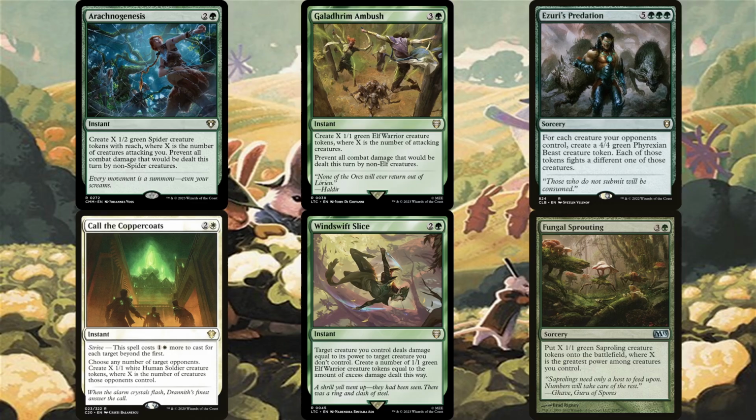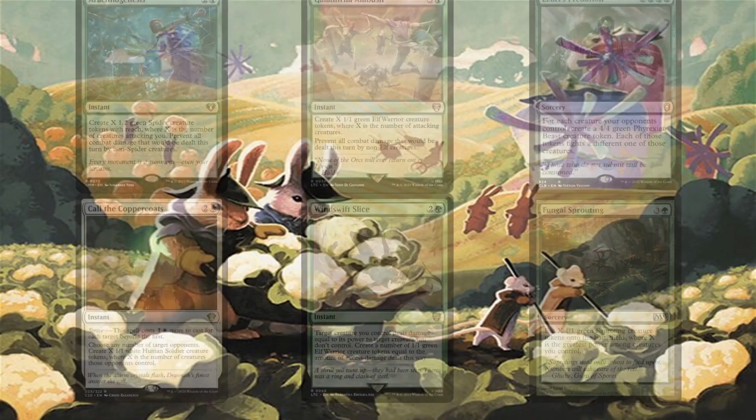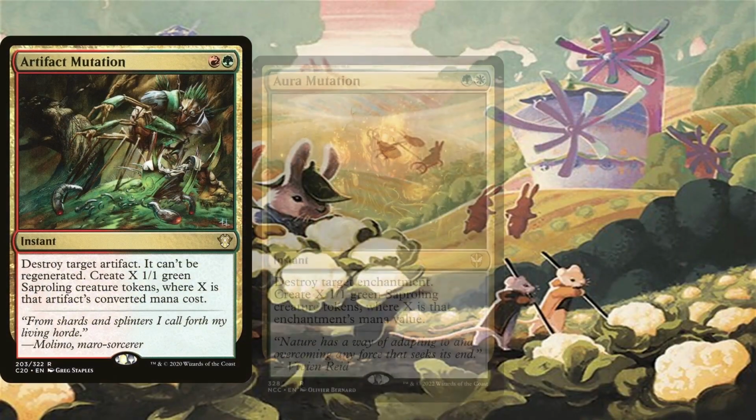However, that'll happen more often than not in multiplayer casual Commander. The first 2 are amazing because they also serve as somewhat of fog effects that also create tons of tokens. Azuri's Ambush can function as a sort of board wipe if we can fight to the death, so they serve other functions as well. Same with Artifact Mutation, Aura Mutation, and Entrapment Maneuver.